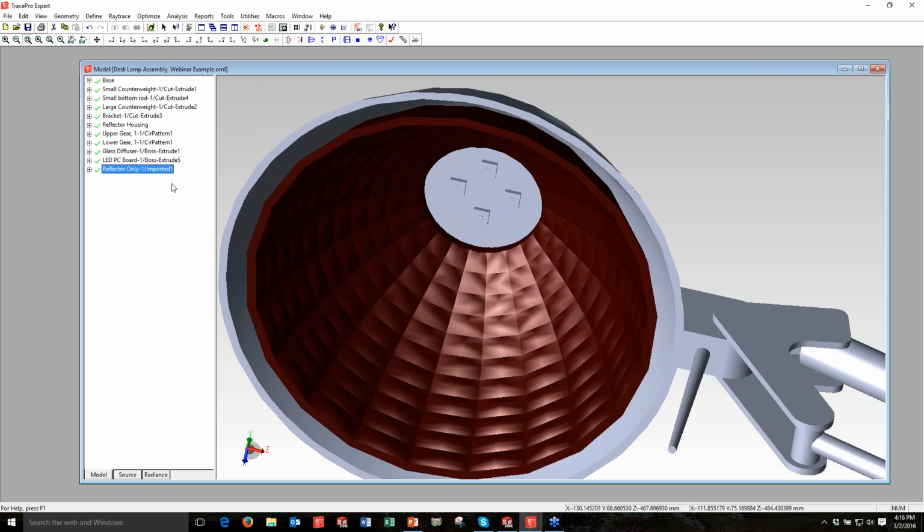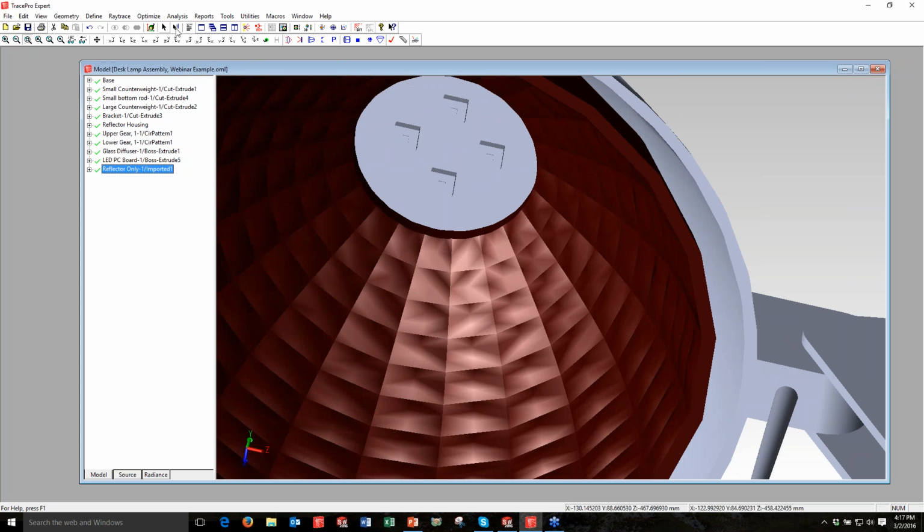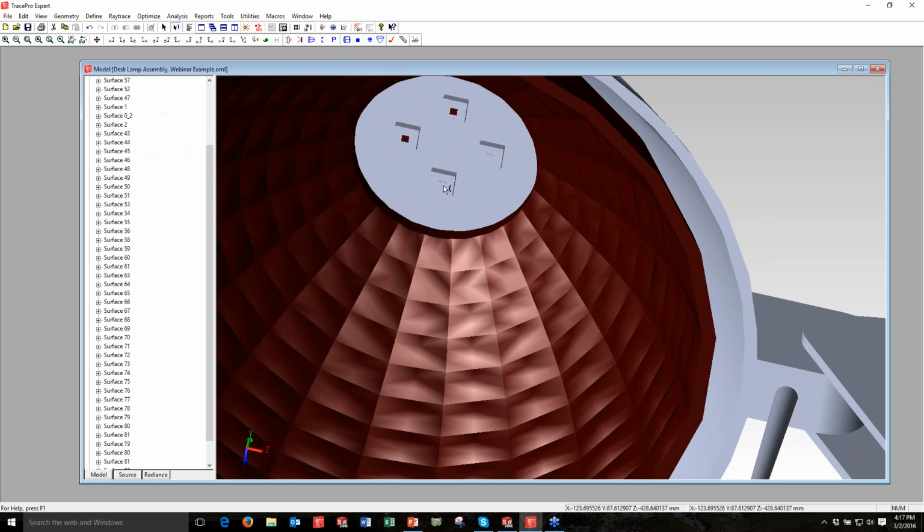Now in this model, I'm using 4 LEDs here, so I have 4 little objects to represent the LEDs. And I'm going to come in and use this Surface Select tool here. And notice if I hover on an icon, a little description of what it is pops up. So Select Surface. I'm going to choose that, hold down the Control key, and select the emitting surface of each one of these LED models.